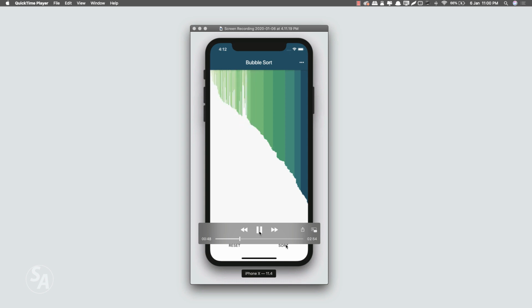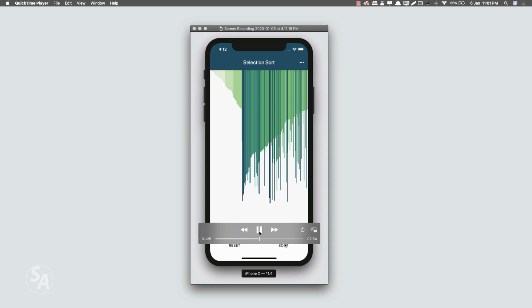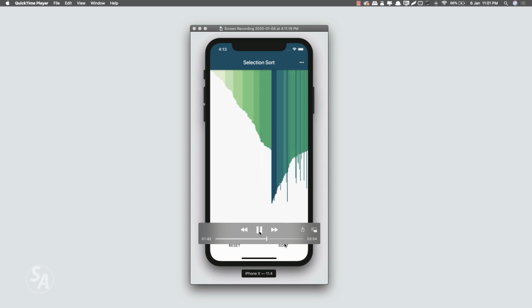So here you can see that the array is displayed or visualized as bars of random lengths, and the length of each bar is actually its value or the value of the number in the array. And as the array is sorted, you can see that the smaller or lighter colored bars are shifted towards the left and the larger values or the dark colored bars are moved towards the right. Now this is happening, but this is not happening at once. We are implementing some sort of logic so this looks like an animation, and we are also ensuring that we do this using a certain algorithm.